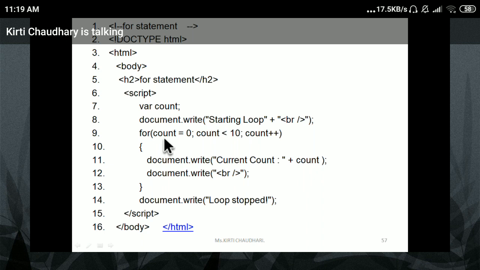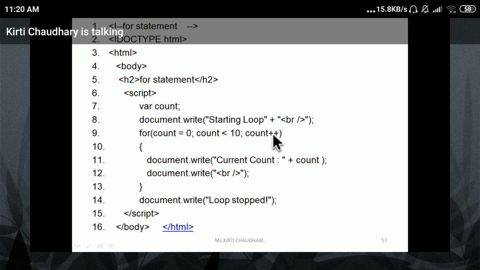Here count equal to 0. This statement will be executed only once. Then count less than 10. This statement will be executed a number of times, until the condition is false. It will continue that.